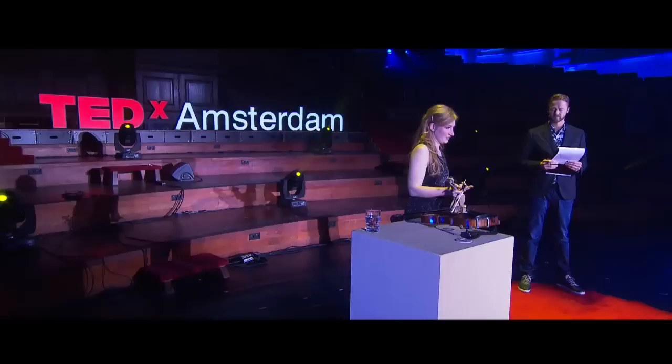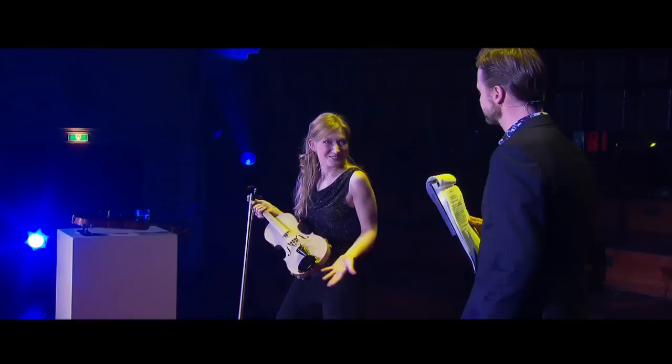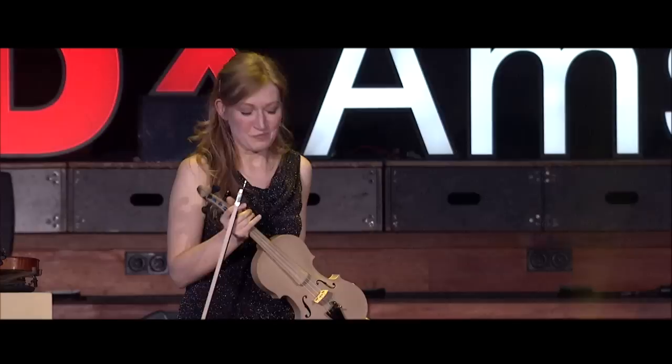I think, a very practical thing, it's just much heavier than the normal violin, so I can't imagine playing a whole long concert on it as I can with a normal violin. But it's an incredible thing that it actually plays. I can't really believe that it sounds like a violin actually, but it's missing a certain vibration.